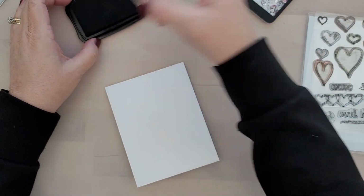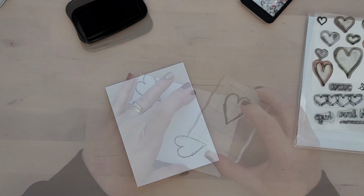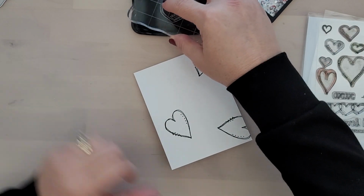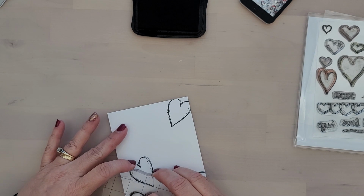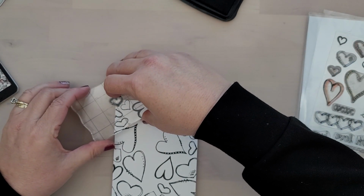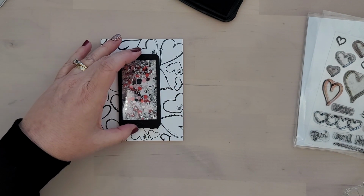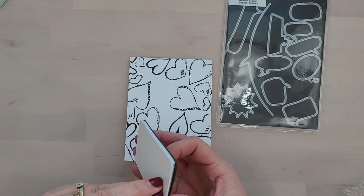So I'm using one of my favorites, the FaDoodle heart stamp set. I'm randomly stamping hearts onto my card base using black ink. I use this stamp set all the time to create black and white backgrounds. I think it's just, they go with everything. They're perfect. So once we have our background completed, I'm going to go ahead, remove the release paper from my shaker element and center it up on my card base.